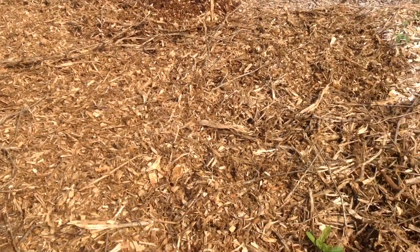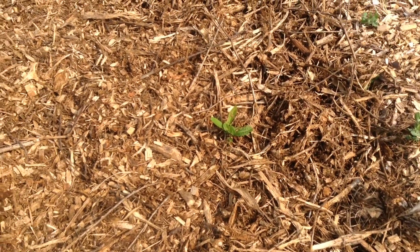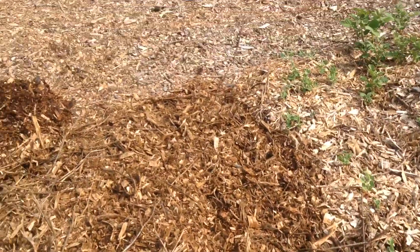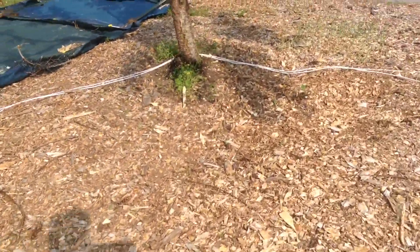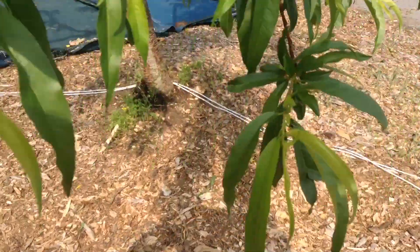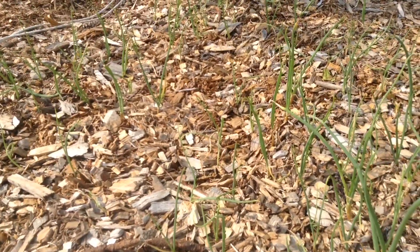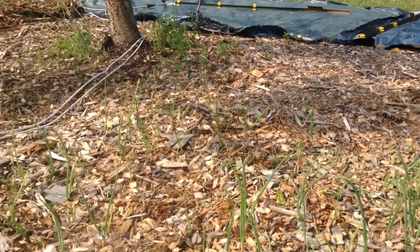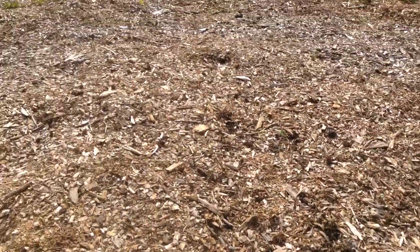We planted a pecan tree last year and it came back nicely. I do have a little bit more to weed just around the peach tree. Oh, these are onions — I haven't shown you these. I bought some onion seedlings at the store for the first time ever and they're doing really well. I have a little bit left to weed there, but other than that pretty much everything is weeded.